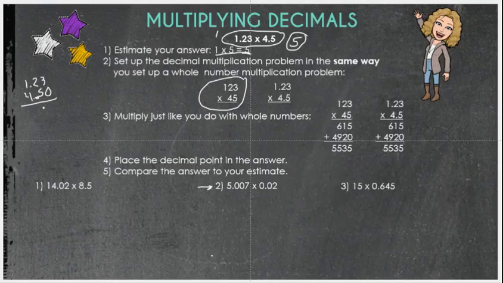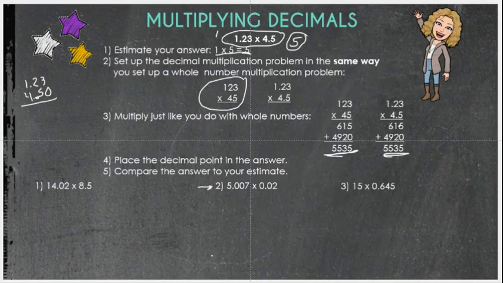I have a feeling that in 5th grade, there may have been some teachers that asked students to set it up this way so that they're always doing it the same way, adding, subtracting, multiplying. But I did not ask them to do that. I asked them to have everything justified to the right. So they do that, and then they multiply just like they do with whole numbers. This is my whole number work right here. This is my decimal work.